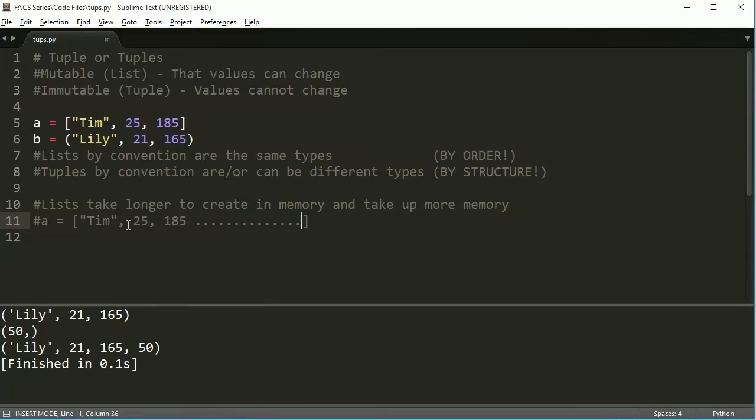It gives the list extra space in memory, which takes a little more time to set up, and lists can be a little more flexible because of this. It's expecting you to append elements and put things in at some point. So when you create a list, it takes up more space because it's expecting you to use the mutable feature of the list to change it. It's going to need computer memory, some RAM, to work with.